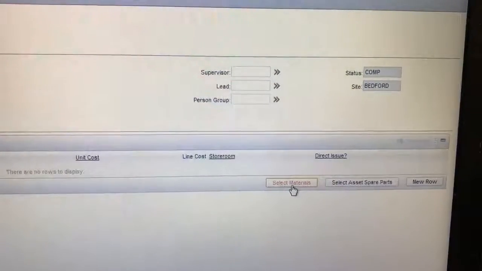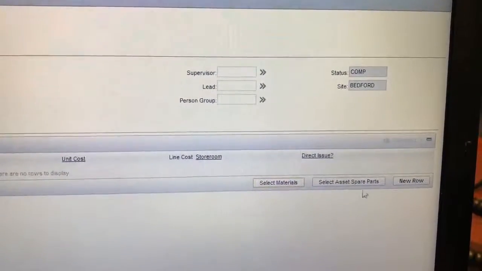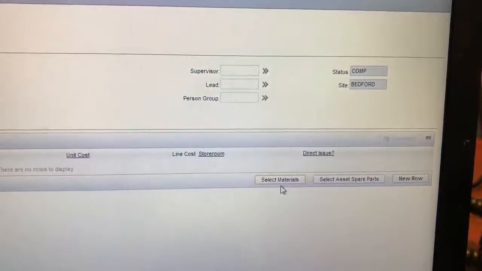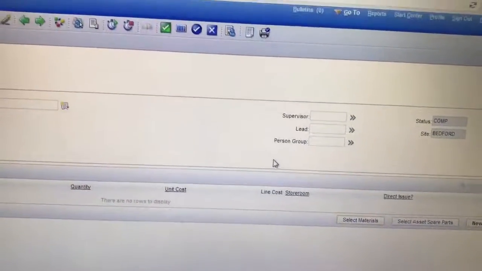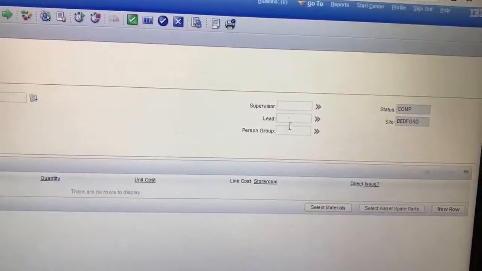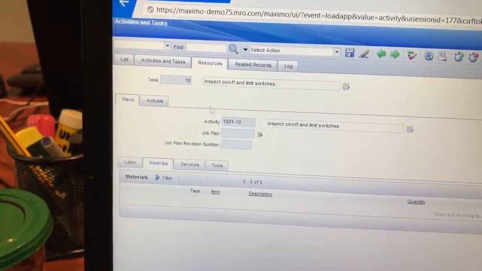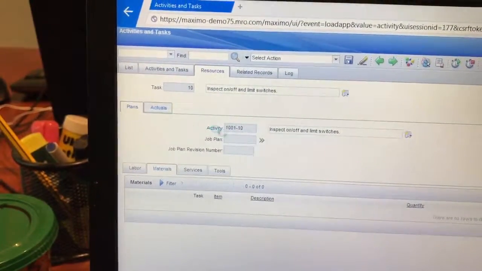Either select material related to the asset, or select materials general, or you can click a new row. Now on each task you can also add the supervisor, the lead, or the person groups. And then there is the actual tab.